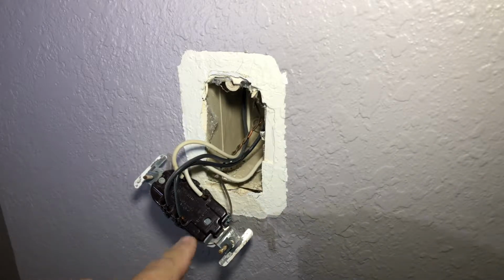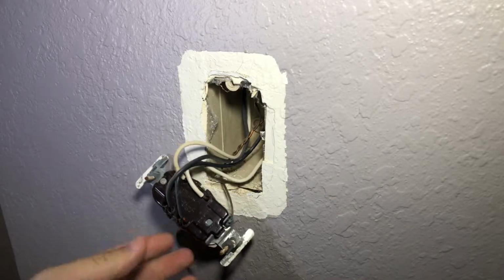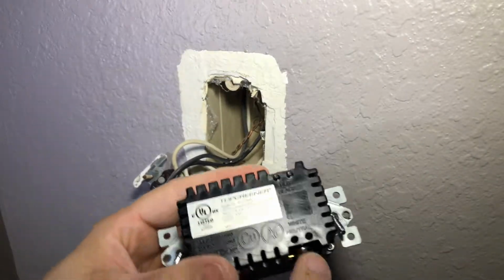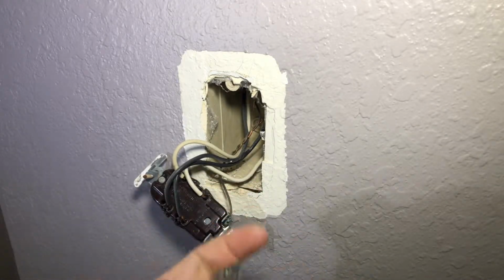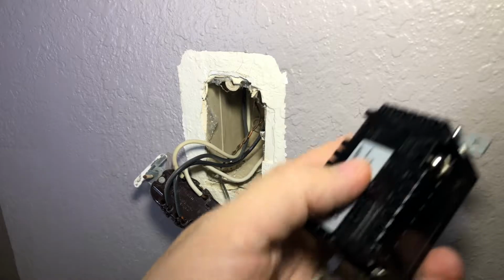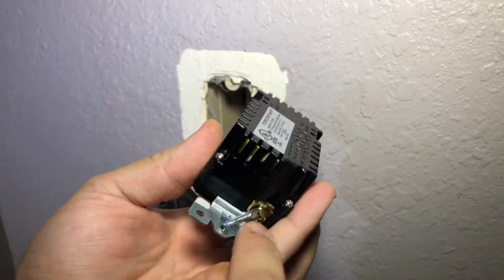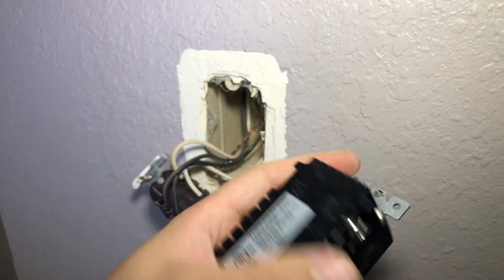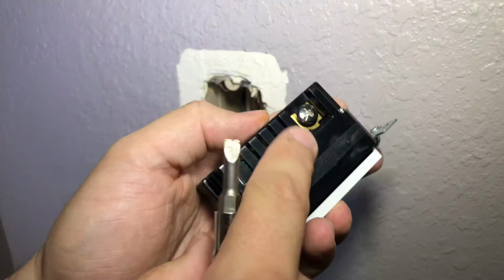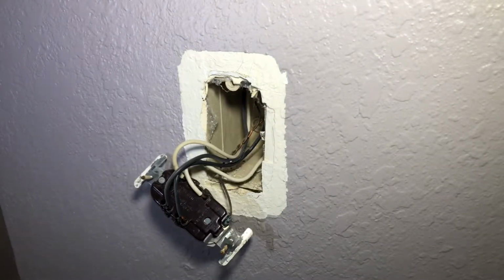The nice part is it is labeled, if it's up to code, they are labeled white right here. This one's labeled white, hot black, then that is neutral. So I always loosen white, black, and neutral, which is always the uncovered wire. Now I always loosen up these before I get started, and on the newer outlets they do have a Phillips and flat combo, so whichever one you want to do.